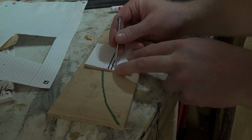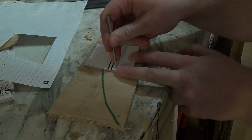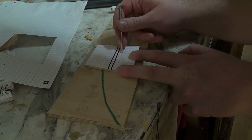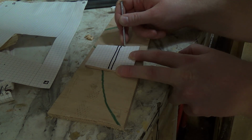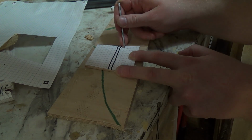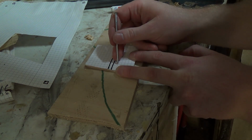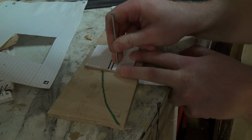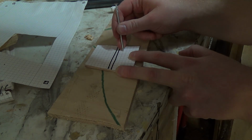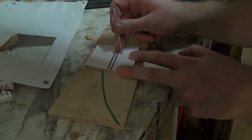Now I want one nail approximately every centimeter. So let's see whether we are lucky. 1, 2, 3, 4, 5, 6. That's a bit too close for my taste. So let's say the last one is here, and then we need to take a bit less than 1 centimeter distance every time. Yeah. And so we can compensate that.